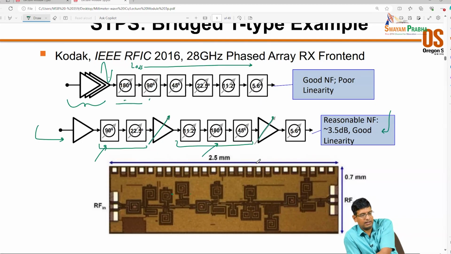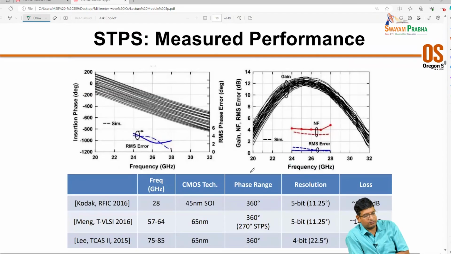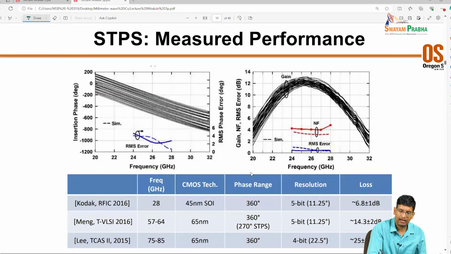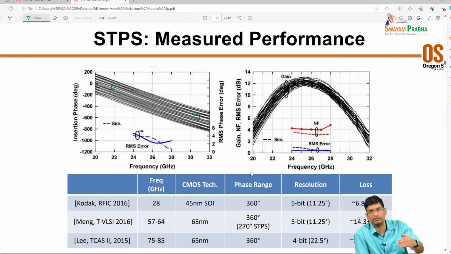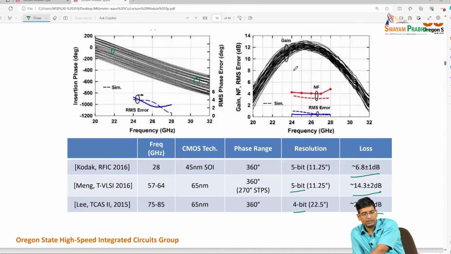I mean, they have, just to show the measurements here, right? So you see some behavior that, for example, you can see that there is a gap across the phases on some of the bits, right? But if you take the overall phase shifter loss and resolution, people are getting in the 4-bit, 5-bit range, but you can see that the losses are quite high. Yeah, so this is one type of phase shifter, right?